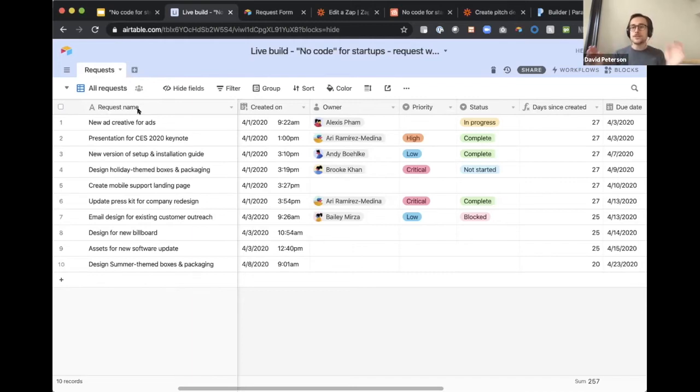So I want to do an example together right now. I was thinking, what's the first automation that you would want to build with a request workflow? I think maybe the simplest possible one would be whenever a request is triaged, I want to email the person who made the request and tell them that we're starting to work on it.